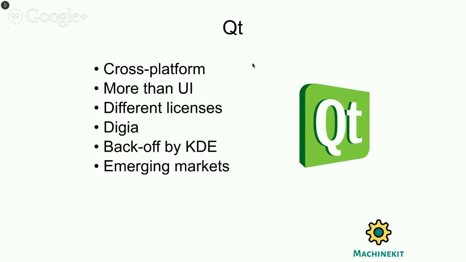And at some point, they lost interest in Qt and sold it to Digia, which was already behind the commercial side of Qt. However, if Digia decides to not develop open source software anymore or loses interest in Qt, the Qt project is backed by KDE, so it is easily possible to fork the project, and it will possibly be done in such a case, because not only the KDE project depends on it, but also many other open source projects.